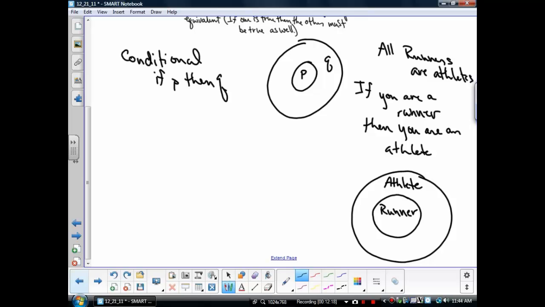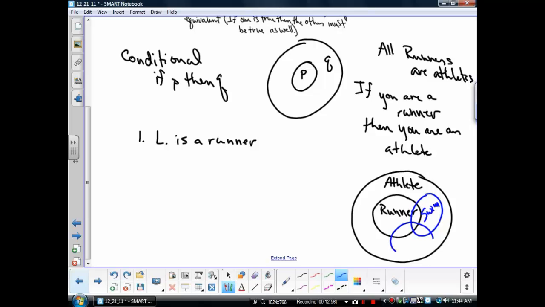All right. Now they give us some statements. They say Leroy is a runner. Wouldn't it be athlete and a runner? No, the reason why not is because if a point is in P, it absolutely must be in Q in order for it to be true. That's good. If a person is in the runner, they absolutely have to be in the athlete. Now the question would be, are there other things in the athlete group? Yes.